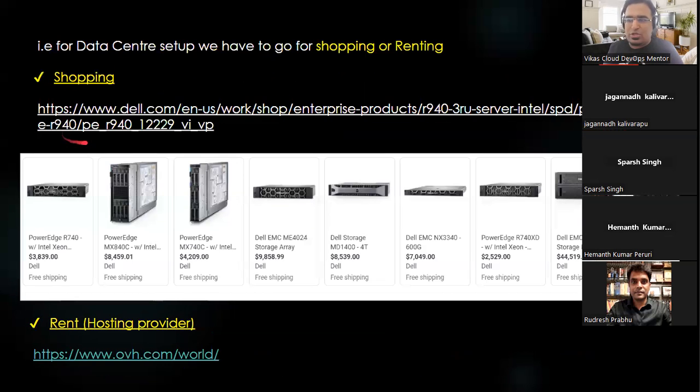For that, I have to go for shopping. I have to purchase small racks, or as per my requirement, my CPU, memory, disk, and install them in my server room. Otherwise, I have another option also. I can take these servers on rent as well. Some renting providers are there. I just have to contact them, and within 15 minutes to 24 hours they will raise the request, understand our requirement, and deliver within 48 hours to my office room, right? Possible or not? Multiple options are there.